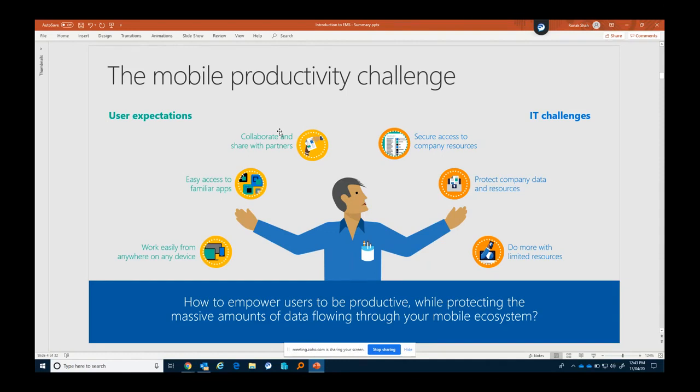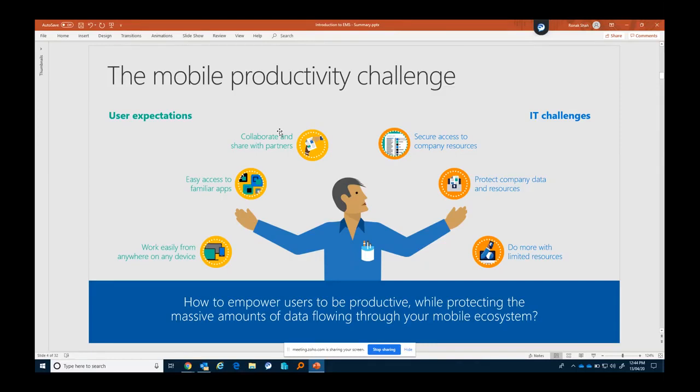So security becomes one aspect for the IT part of the organization: protect company data and resources. You need to make sure that an end user is not allowed to share the data outside the organization, to an external email address, or to a party where you don't wish the user to share. You need to implement a lot of data loss prevention policies, and you need to encrypt the content on the device.